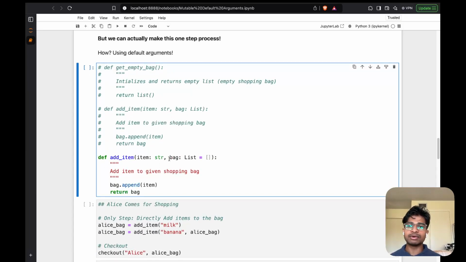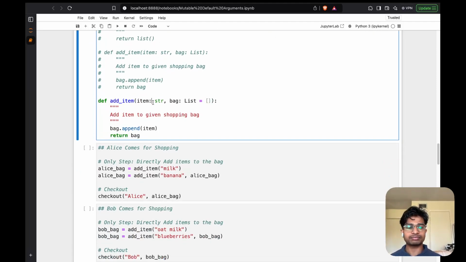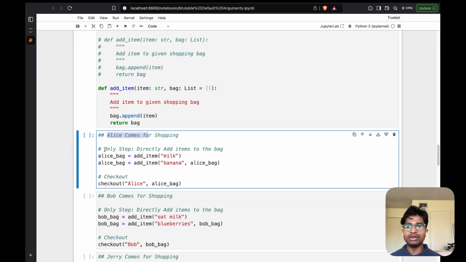For that case, we could use a default argument to say that the bag is initialized to an empty list when it is not passed. By doing this, we are eliminating the need for the get empty bag function. Now when a new customer comes, let's say Alice comes for shopping, she only needs to do this one step, where she just adds an item to the bag without actually giving the bag, and the function itself creates a new bag inside of it.